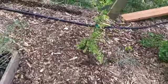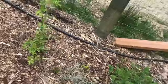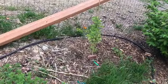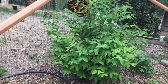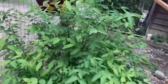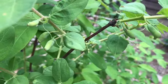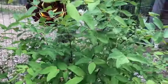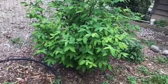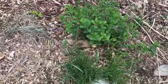Let's see, what do I have here? This is a hawthorn that we have brand new, just planted last fall, along with its sister over there. This haskap, which is also called honeyberry, is actually going to put fruit. As a matter of fact, let me get close. You can see right there, those are going to be the fruit. There's actually quite a few of them on this, and I'm really excited because it didn't fruit last year. We planted this not last fall, but the fall before, so about 1.5 years. And this was one that we planted at exactly the same time.